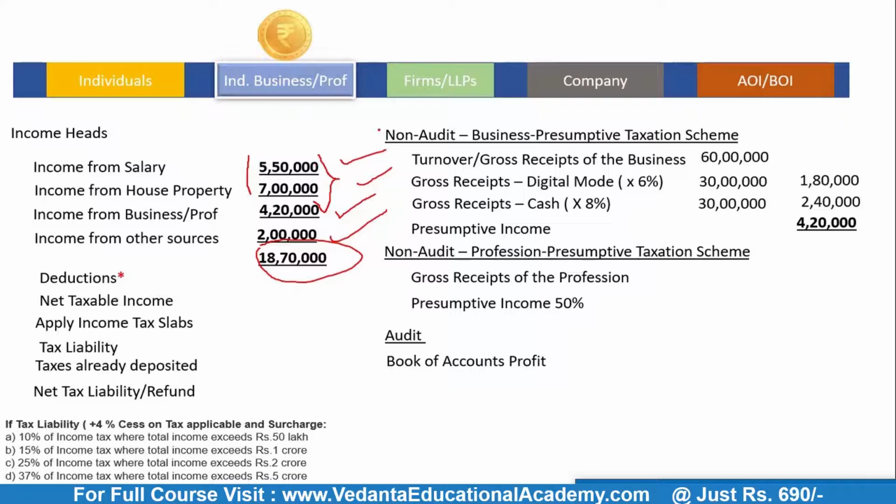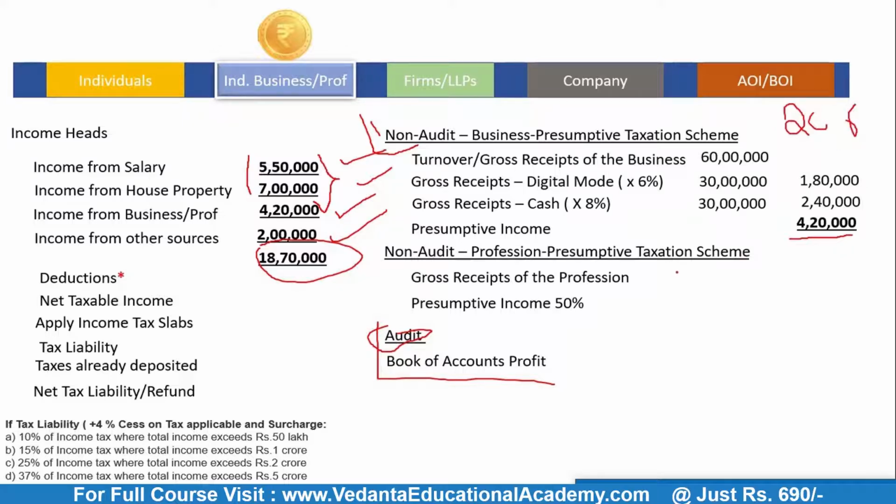So when you are computing income from business, either you need to follow the presumptive taxation scheme or audit. The presumptive taxation scheme is launched to reduce the complaints of tax audit and filings. If any business turnover is less than 2 crore, they can go for the presumptive taxation scheme. They can compute the minimum income. They are required to declare minimum income to the government, that is known as presumptive income, if the business turnover is less than 2 crore.